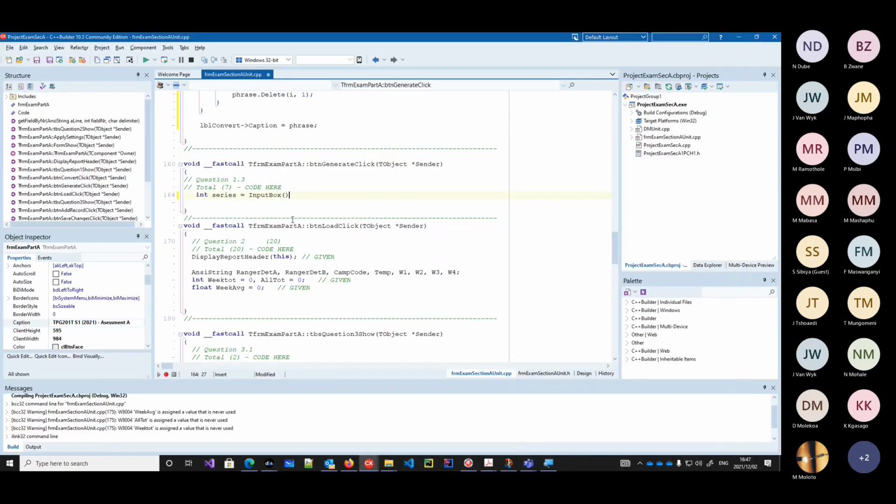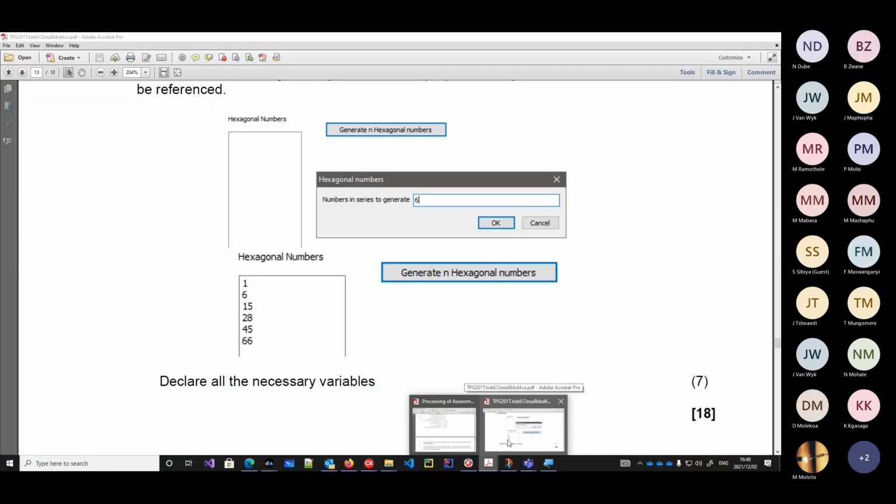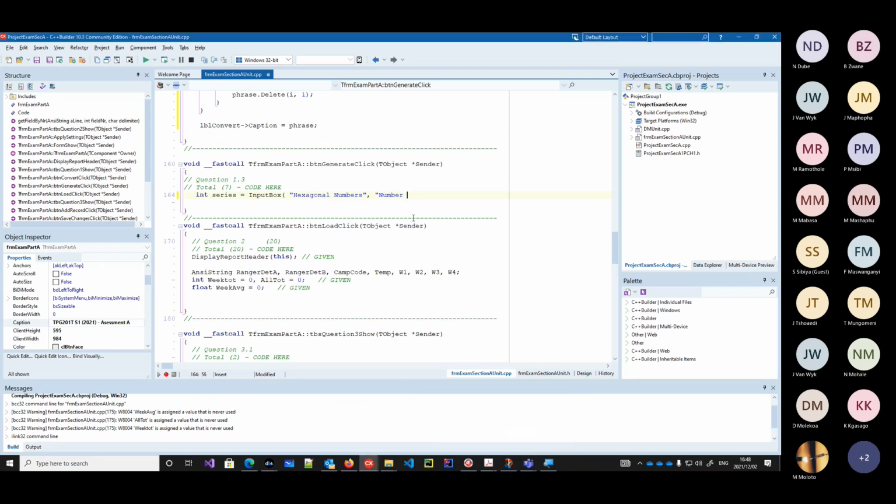Okay, so number one, we have the caption, which is hexagonal numbers, and then number two, we should have the prompt, the message, then we'll say numbers in series to generate.